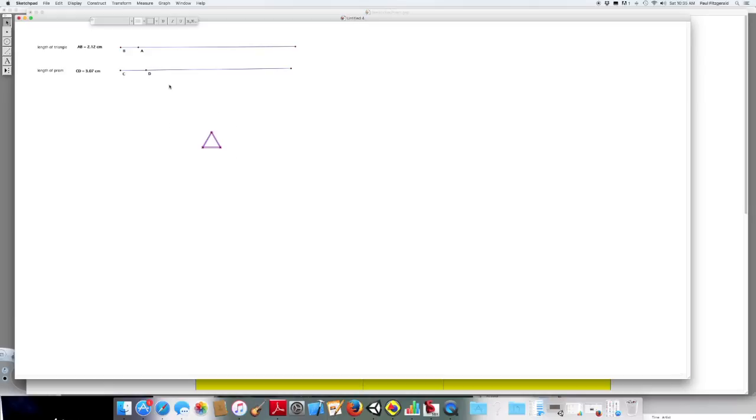And when we select all of those points, we can construct a polygon interior. By selecting the points to make a polygon interior, in this case a triangle interior, we can then measure the area. And let's label that, because we're going to call this our front. It's going to be important when we're doing three-dimensional geometry to try to keep track of everything as we go. So we can see here that if we change the length of our triangle, the area changes. If we change the length of our prism, nothing happens, because we haven't used that yet.